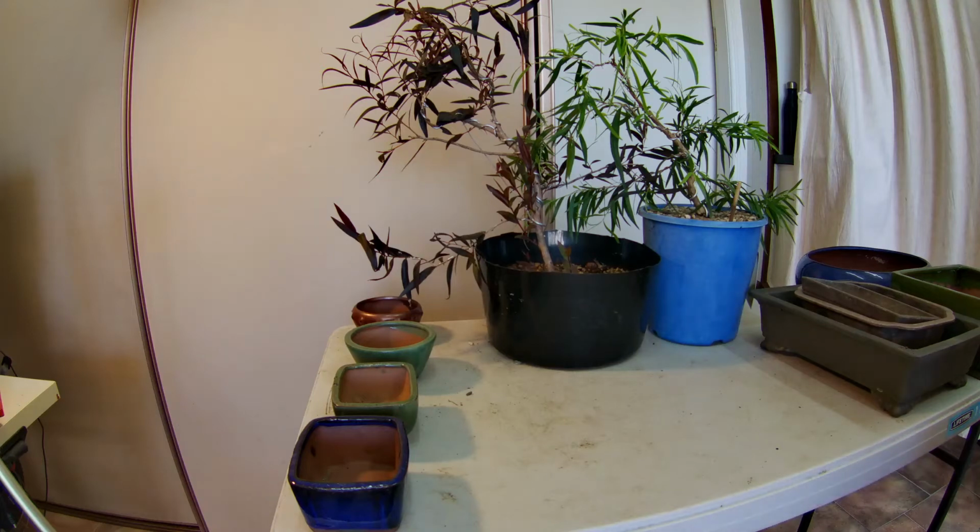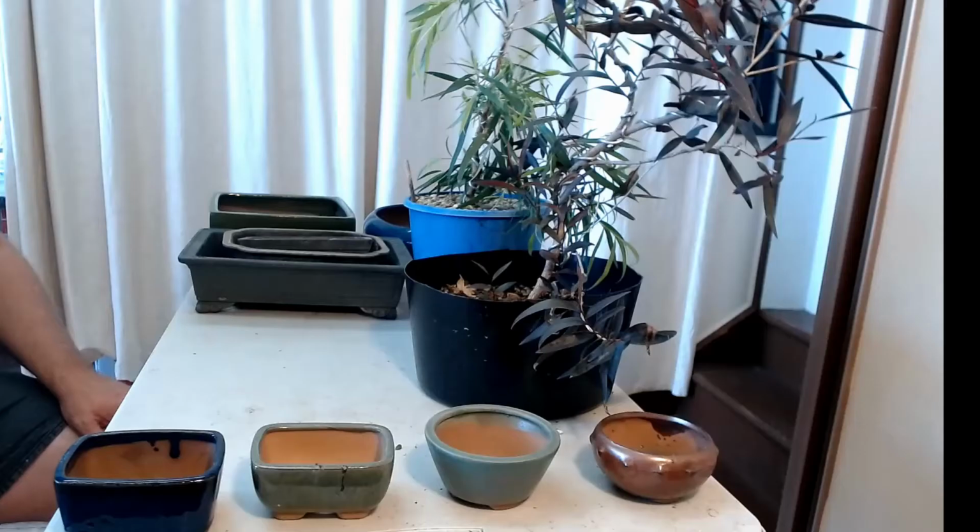So today we're going to be talking about pots. Now again, I'm just going to say up front, I'm definitely no expert on this, but I just want to share the little bit of knowledge I do have, and basically the things that I've experienced with pots and how I work around some of that. So let's jump straight in.